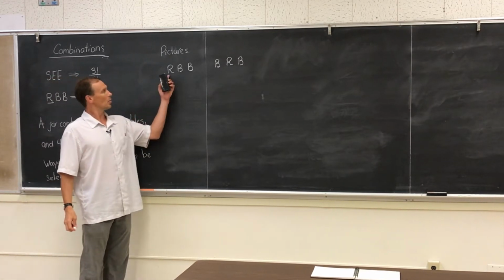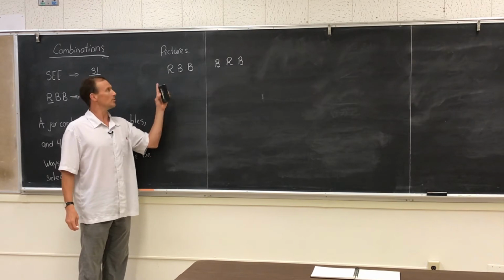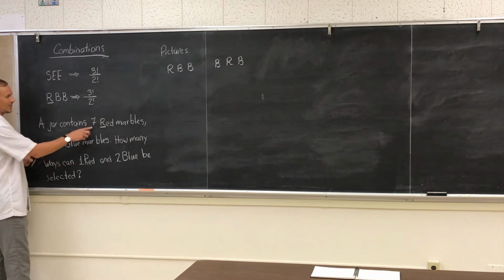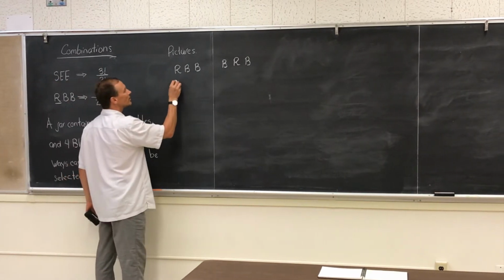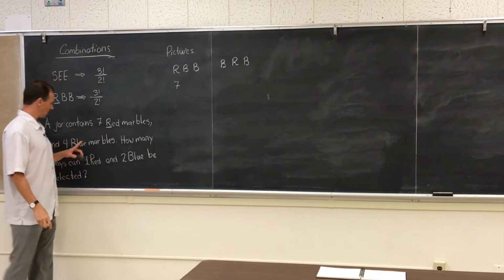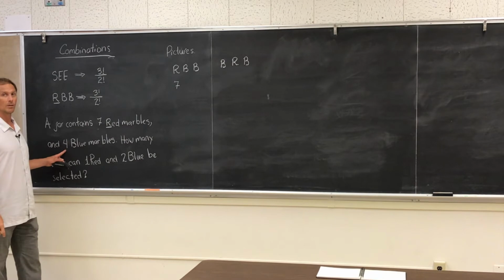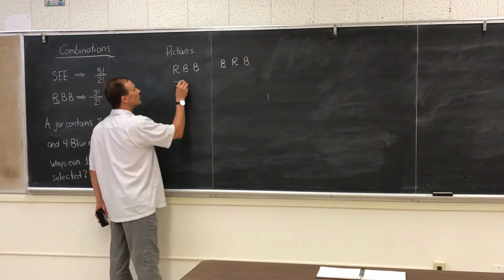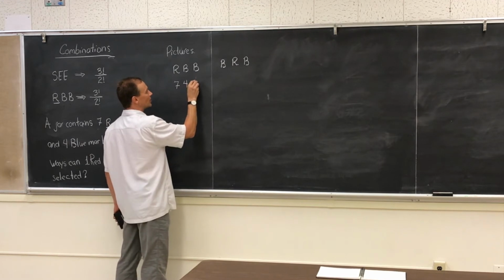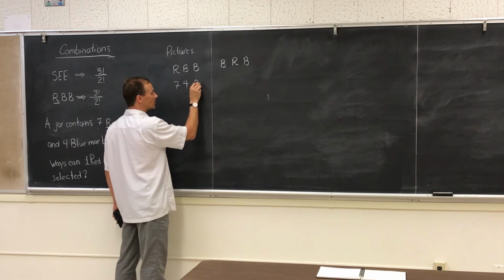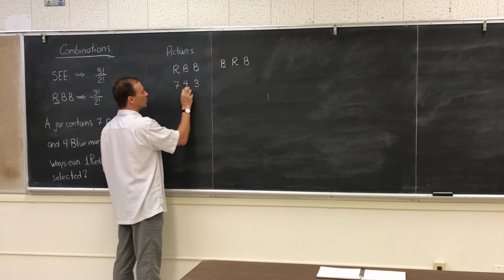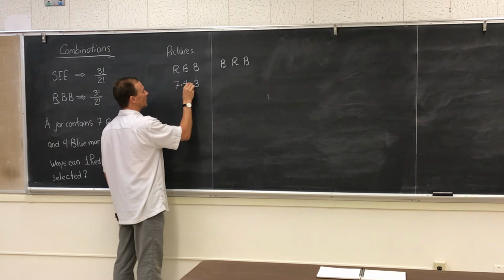So now, let's think about this. When I want to know how many reds are available to me, what I would do is I would say, well, if I look back, I have a jar that has 7 of them. So I would put a 7 in this position. And then it says how many blues? Well, we have 4 blue marbles available, so that's going to be 4 blue. And then we're going to put another blue, so there's only 3 left, so there would be 3 blues. Now, remember the multiplication rules as we multiply these up.